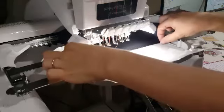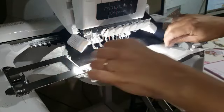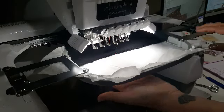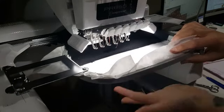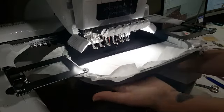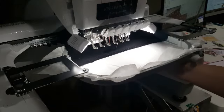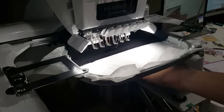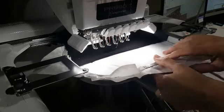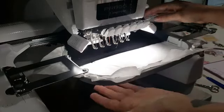Now you want to take the pins or tape off of the front lining piece. And I'll give you a little tip. Something I like to do is take my hoop off and check underneath and make sure that the lining piece stitched properly under there, that it wasn't folded or wrinkled up or stitched in a weird way, because you won't have another opportunity to fix that. I have a multi-needle, so I can just look under and say, okay, looks great. And then I move on to the top piece.